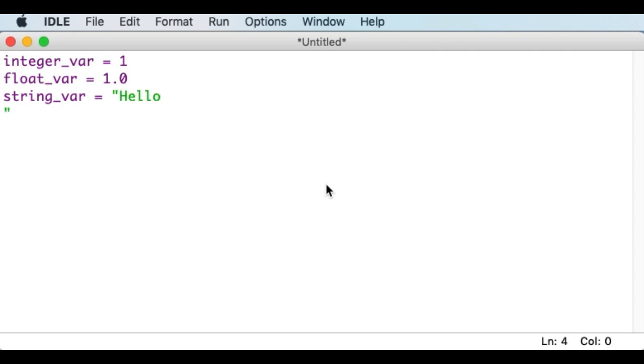Also, we could convert a float variable to a string by using the function str. Now let's print those variables.